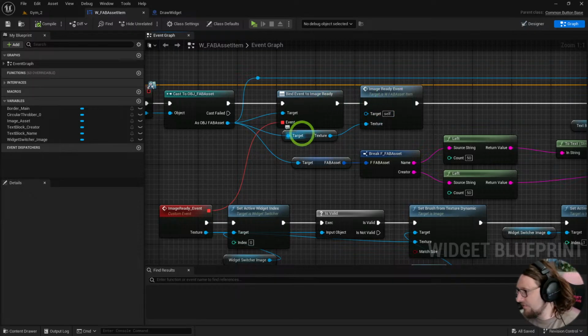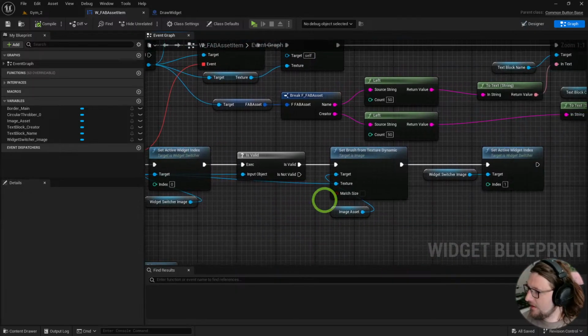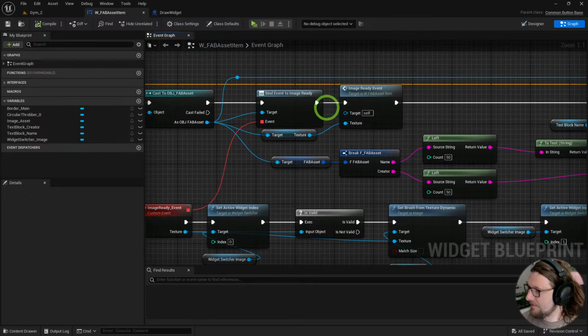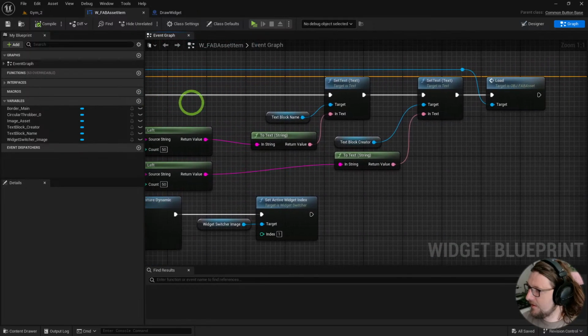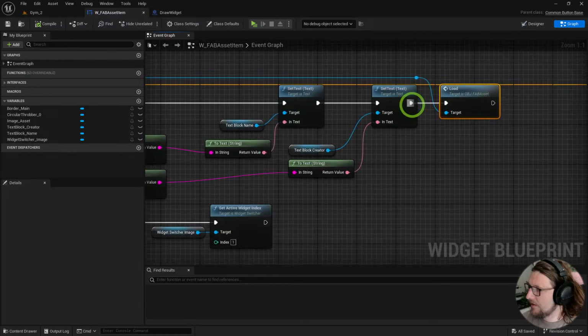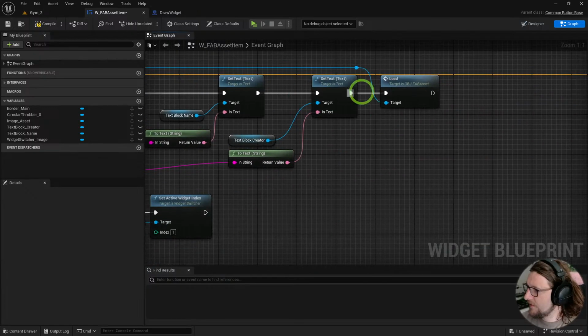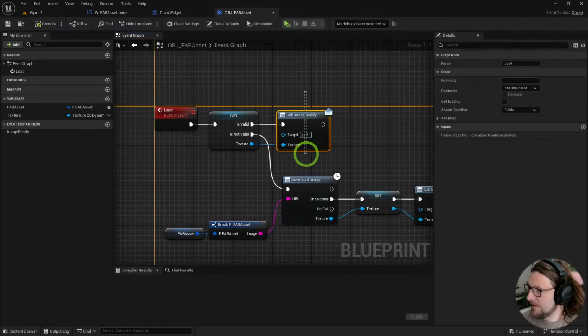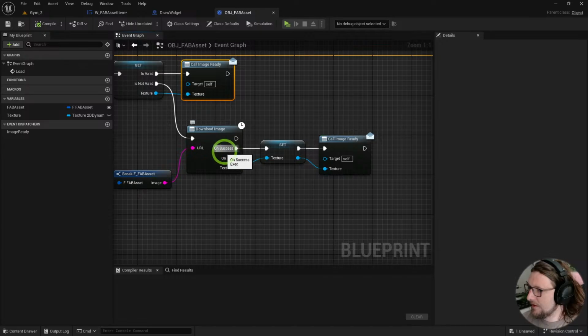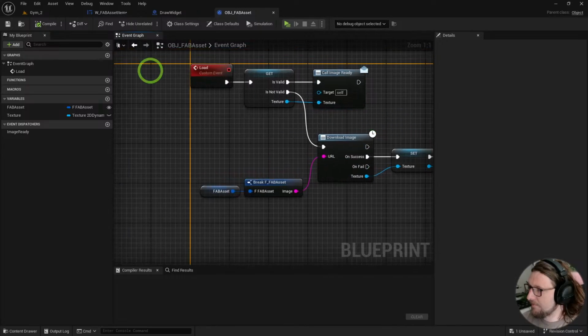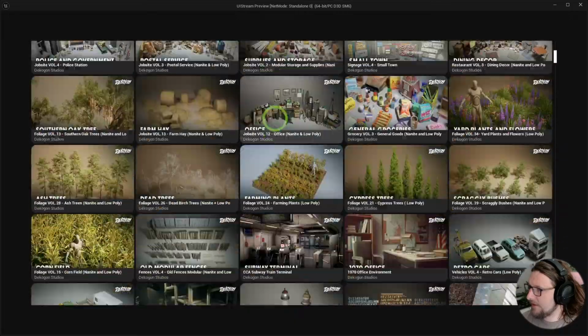If the image is ready, set the image from the texture. And then we call load. In fact, we don't need to call this twice, because as soon as we call load, it's going to load and call this. So let's see if that fixes it.